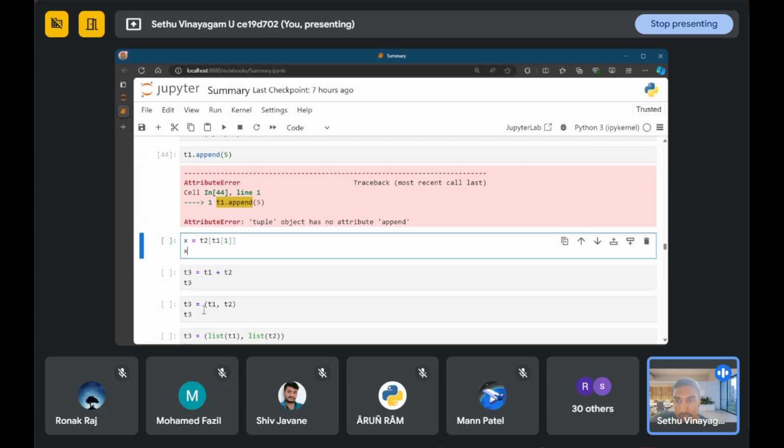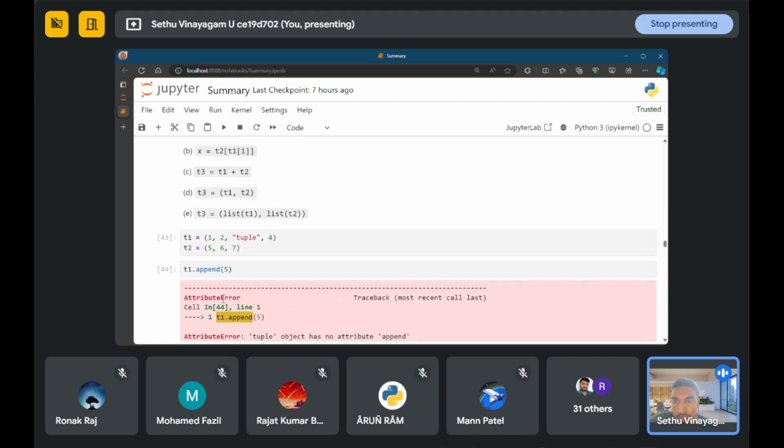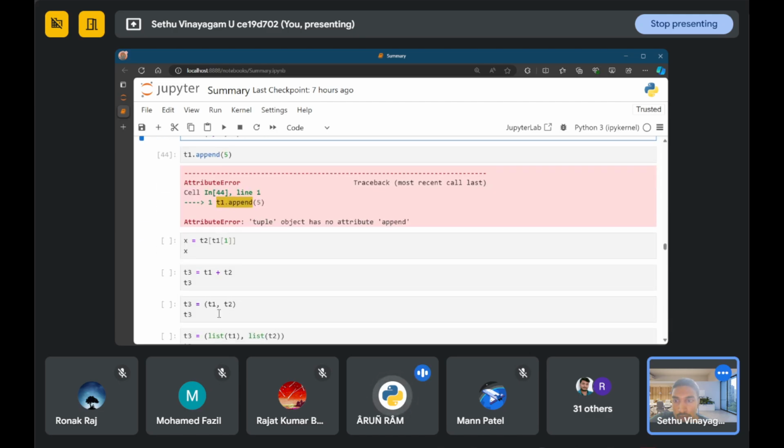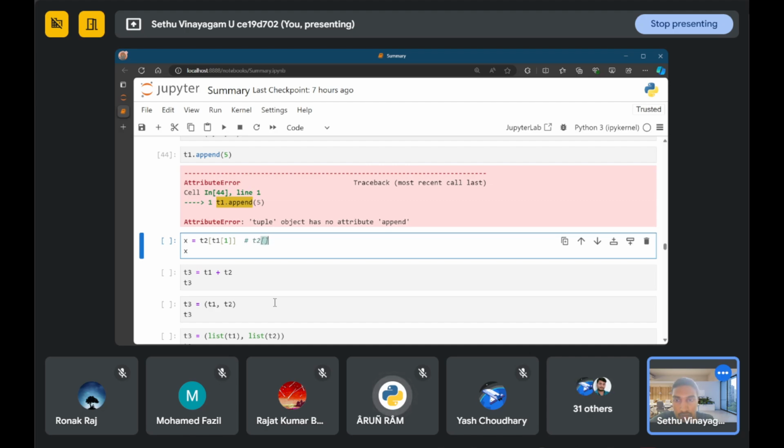Second, what we are doing is indexing on the tuples, right? So first, we are indexing the T1 tuple. We are trying to take the second value that is at index 1. So what is there at index 1? The value at index 1 is an integer 2. So this will reduce to T2 of 2, right?